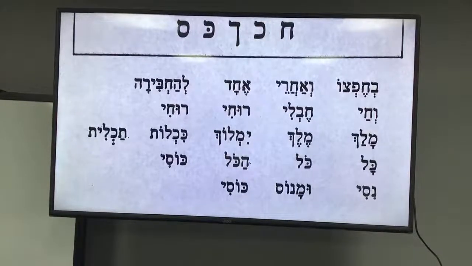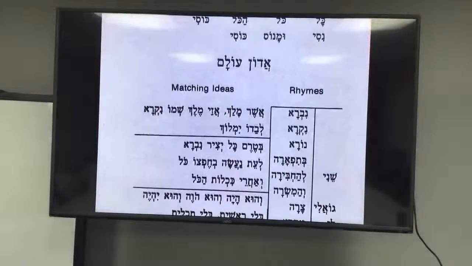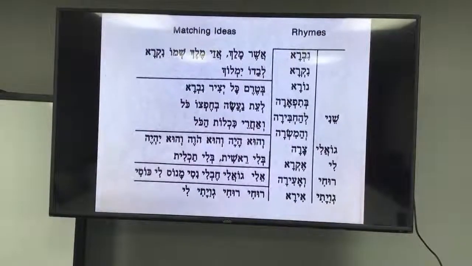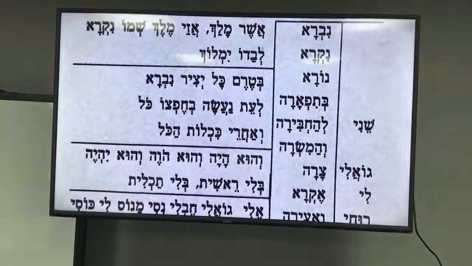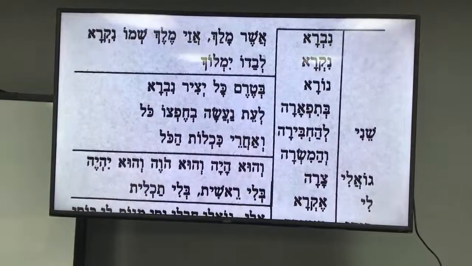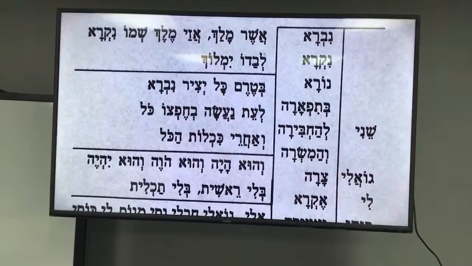All right. Adon olam. Here's our rhymes. We didn't do very good with the rhymes last time. I'm not sure what part's rhyming. Is it Hebrew rhymes, I guess? Well, let me tell you a little rhyme about the Hebrew. I don't know. I used to rap, but that was during Hanukkah.